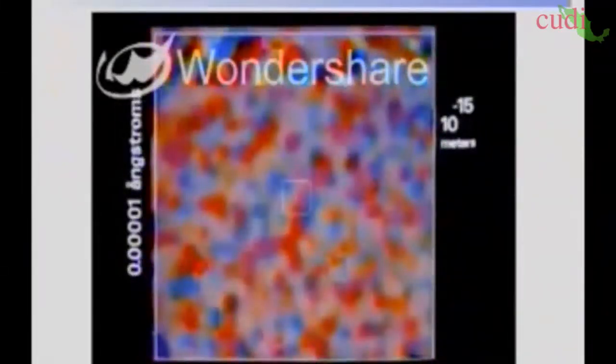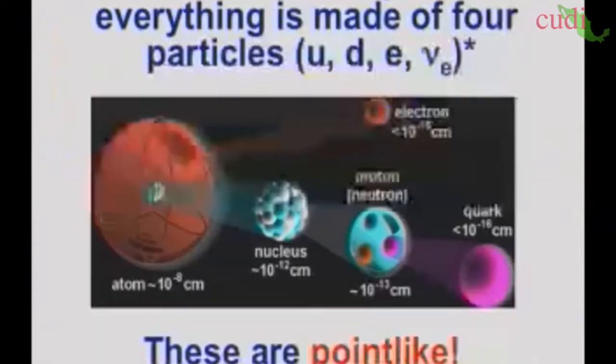The most striking thing in this picture is not, of course, the fact that it's all made of little things. The most striking thing is how the nucleus, which is way down there and tiny, can control the electrons, which are at 1,000 times the distance, way out there, in order to keep them moving just in the right amount to keep the atom an atom. So here's the picture. Okay, we have the atom. It's broken into a nucleus, a proton, a neutron. It also has the electrons out there. And then we believe that inside this guy, there are quarks.